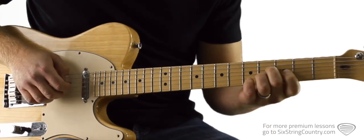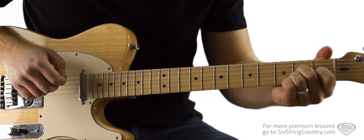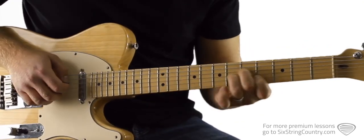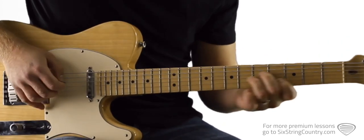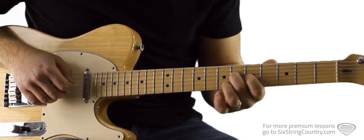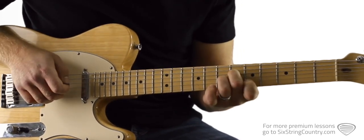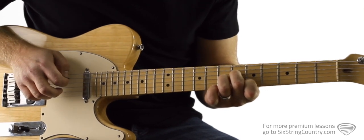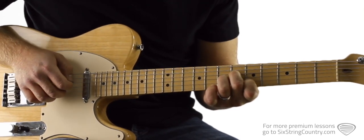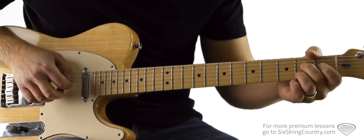Next riff is this. So this same shape we just learned up here, we're going to do down here, because now the band's on an E chord. Slide into the D string, 6th fret. Then you got 7th of G, 5th of B. Then the open D and G string, the open D and B string. And then the 2nd fret of D and B.